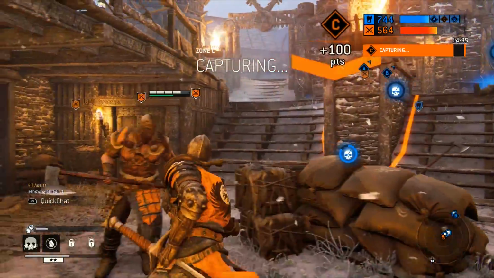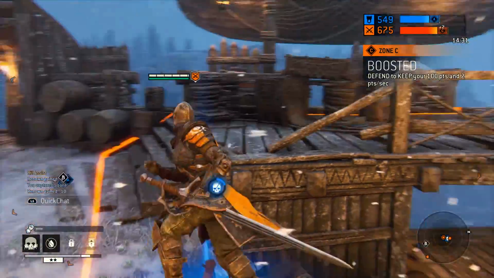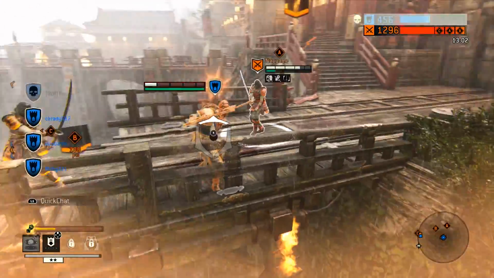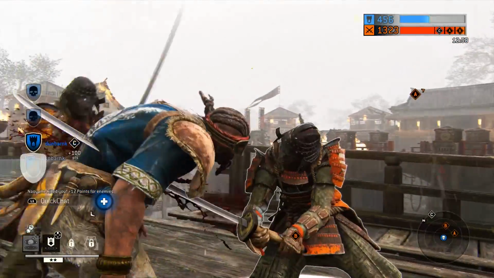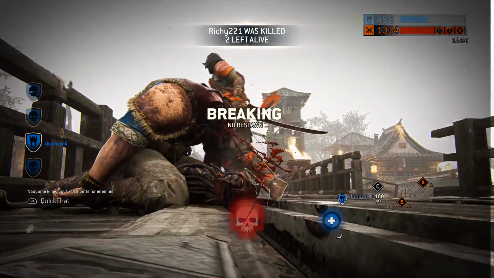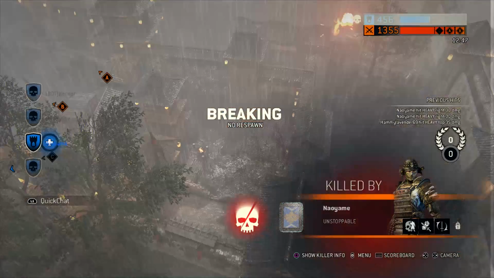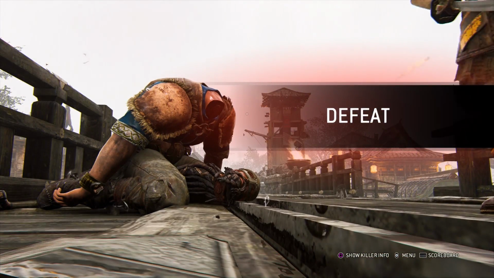Having more control points grants your team more points accumulated over time for the whole team score, in which one team must reach 1,000 points so that they can trigger this thing called the break event. During this time, whichever team activated the event first has the ability to stop any enemy from respawning. If all members of that team are killed off, then the team is victorious. So getting to 1,000 and killing off any enemy team member early is the key to ensuring success.